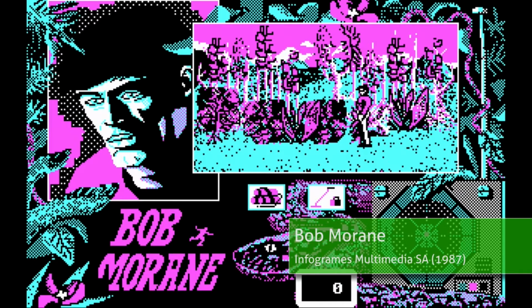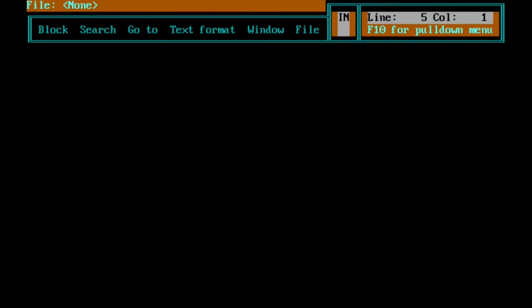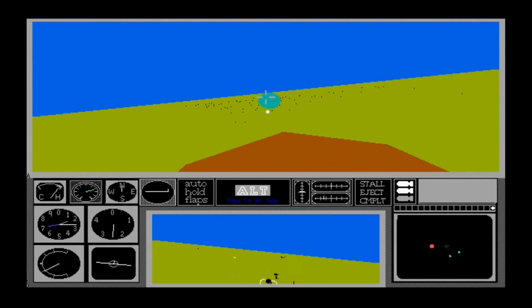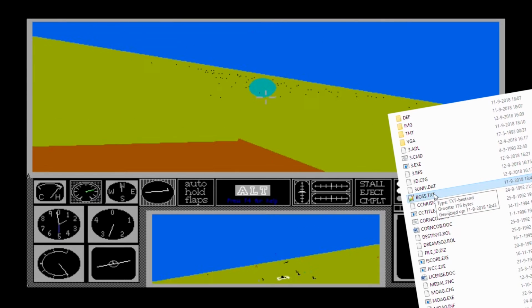Bob Moran, a game based on the Belgian comics, shows a fake empty text editor that seems to be stuck. The flight simulator Corn Cob 3D has an editable boss.txt file that will show up when you press the boss key.